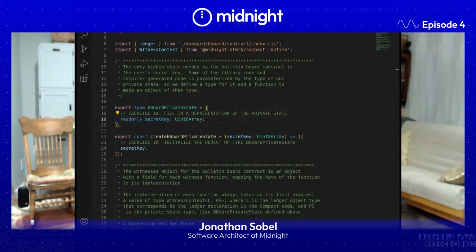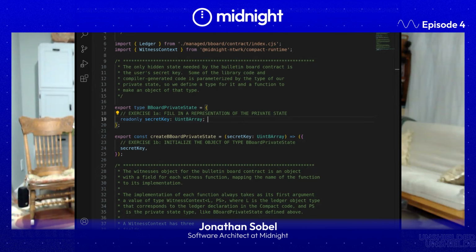Because remember, what our compiler does is it takes that contract and it generates a custom API for using that contract from TypeScript. So here in this TypeScript, remember we had that witness. That was the custom part where we can do something different on each implementation. And I've said, what I'm going to do for my secret key is just an array of 8-bit bytes. So there's my uint array that I'm going to call secret key. And that's what I defined here. And I defined a function to pull that back out.